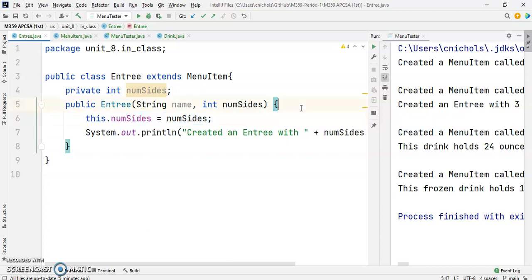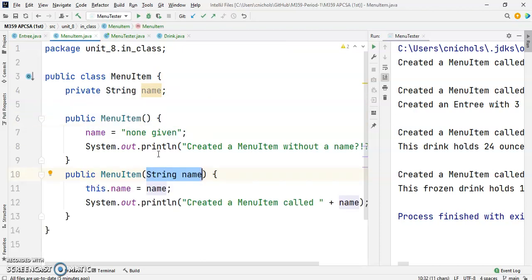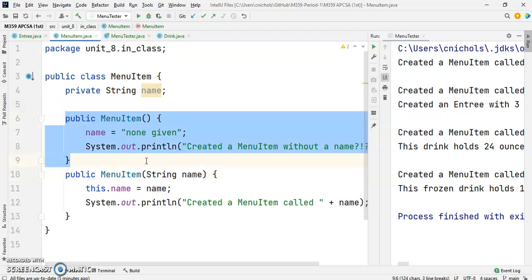Well, what we don't actually see here is that technically there is this line of code written here that is naturally implied if indeed you forget to write that in there. The problem that might occur in this situation, though, is one that's kind of a strange one. If we come back to the menu item, you'll notice that I do have written out here a constructor that takes 0 parameters and does a few different things for us.